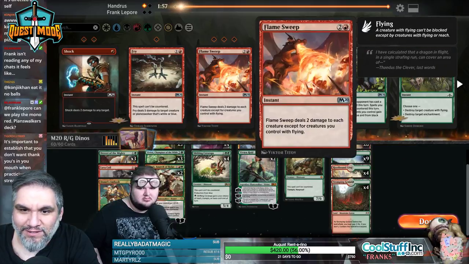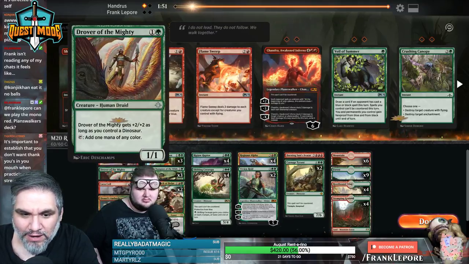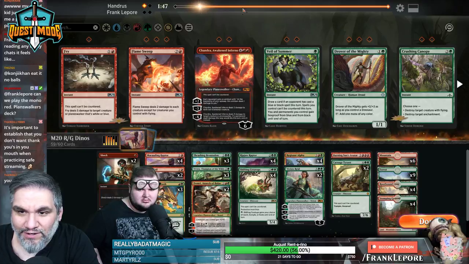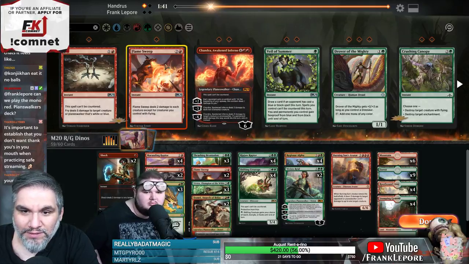Can we play the mono red planeswalker deck? No. That sounds not fun. Alright, probably taking out maybe 3 drovers. They just die very, very easily. If they die, they die. We can take out Carnage Tyrants and bring in 3 flame sweeps, I guess.